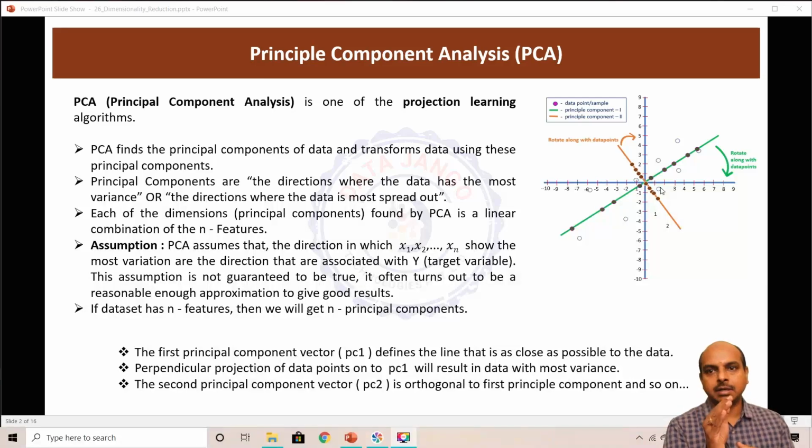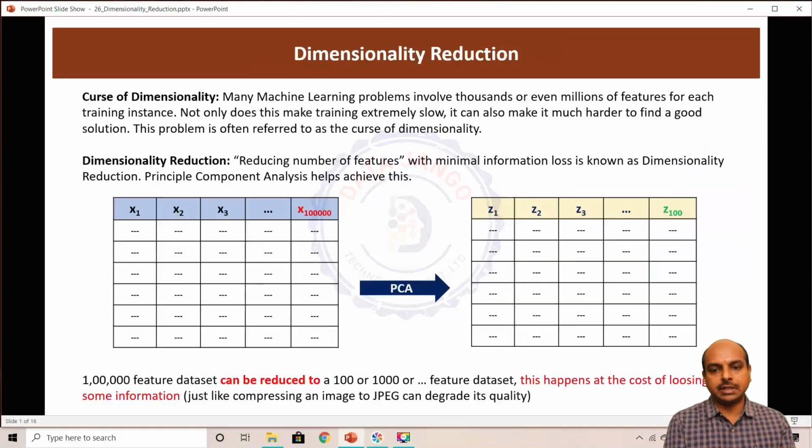If you have 1 million or maybe 100,000 columns, if you apply PCA, the PCA algorithm transforms the data into z1 to z100,000. You can take z1 to z100 columns which will have as strong an essence as x1 till x100,000. In the previous slide we have seen it, right? So here there are 100,000 columns. After applying PCA we have got z1 till z100.